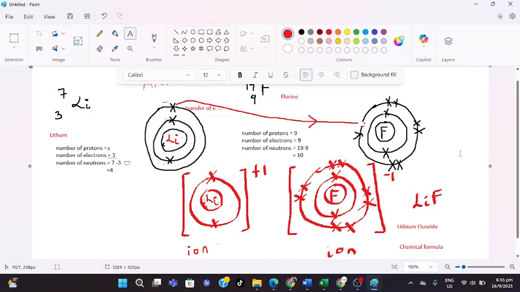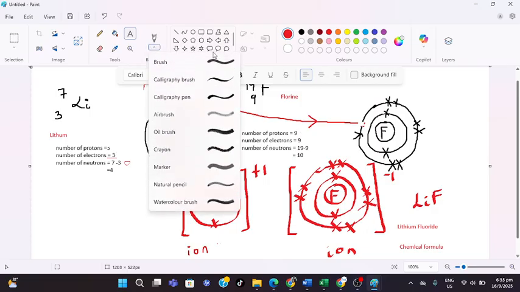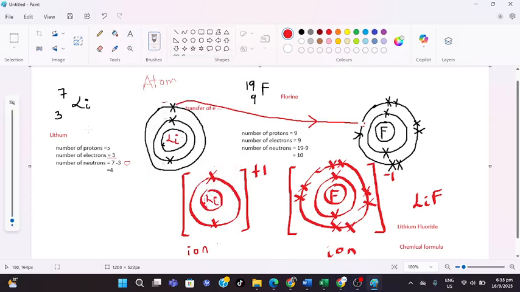Take it down. I want to look at one more. Let's go through it again. Ready? Lithium is going to be drawn like this. This 3 here indicates the number of electrons in lithium, and it also indicates the number of protons. I don't have to draw the protons in the center for chemistry, but I'm going to put the electrons on the outermost shell. Now, this is called the valence shell. Lithium does not feel stable. It feels like, I want to give away this electron, and in giving it away, it's going to feel more stable.